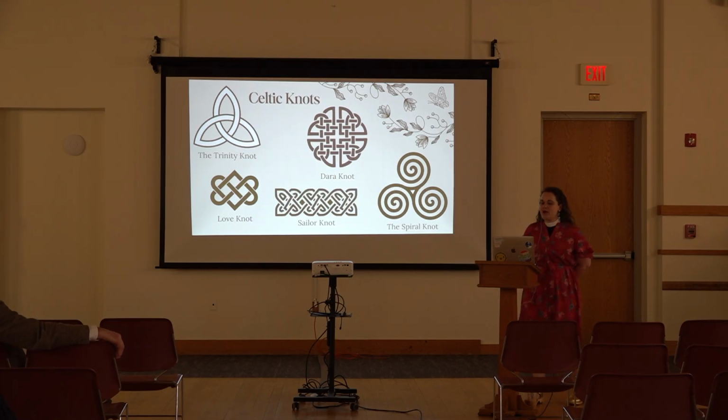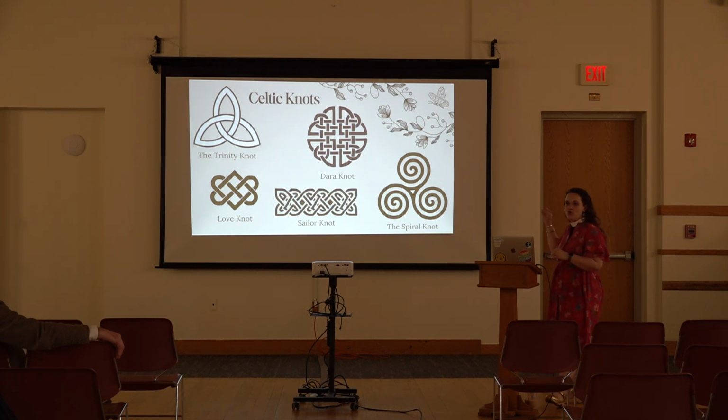And then there's the spiral knot, or triskel, which is 3 legs. And this is a single line that splits into 3 different spirals. And again, this is something that works nicely for us in a Trinitarian tradition, but it is far before Christianity had any interaction with the Celts, and even before it became a Celtic symbol. So there are instances of this spiral knot being seen as early as 3200 BC.